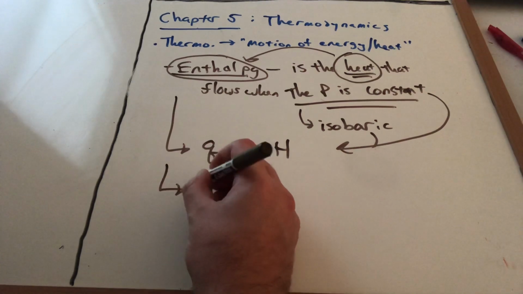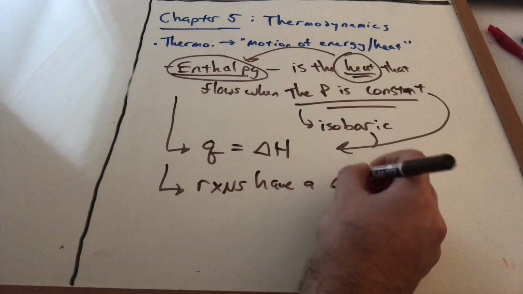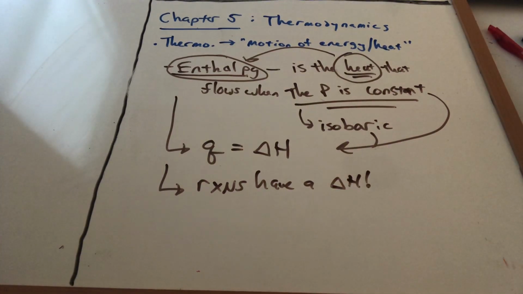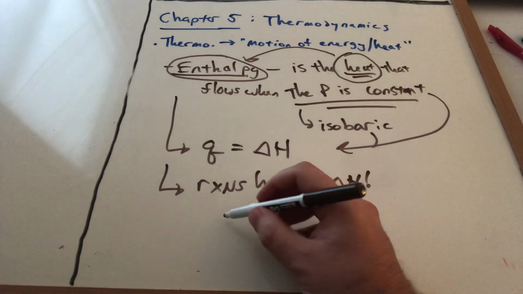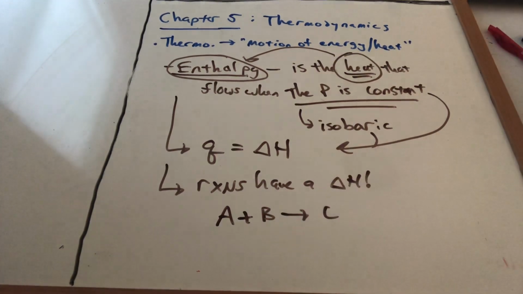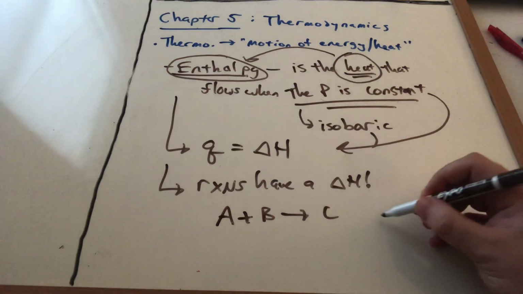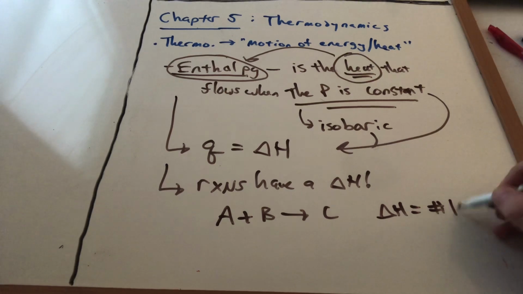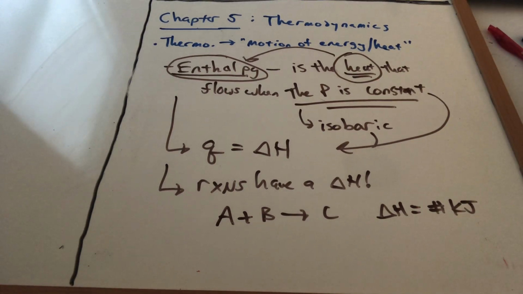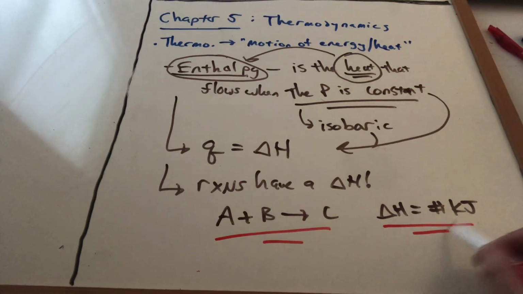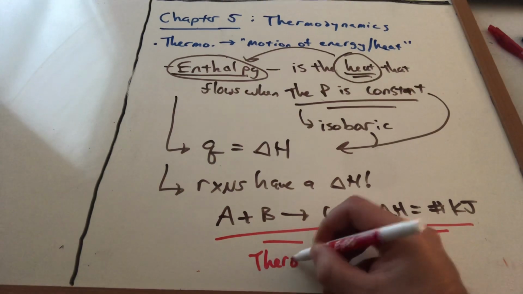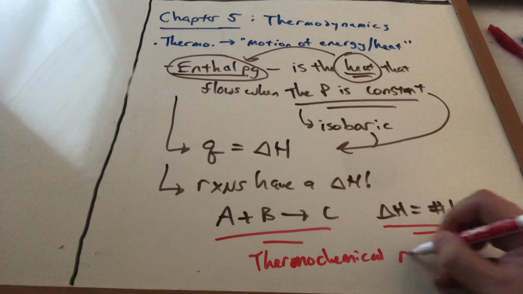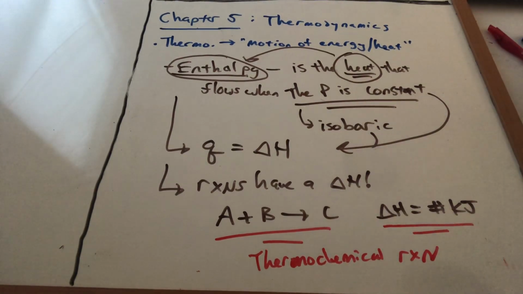Reactions then have an enthalpy. Reactions often have a delta H associated with them. And so what you'll see for a reaction is reactants and products written like you would normally see, and then aside of that reaction, you'll see a delta H with some number and joules or kilojoules. We call this setup, that shows not only a reaction, but its associated heat, its associated enthalpy, a thermochemical reaction. It contains both energy information and reaction information all in one spot.